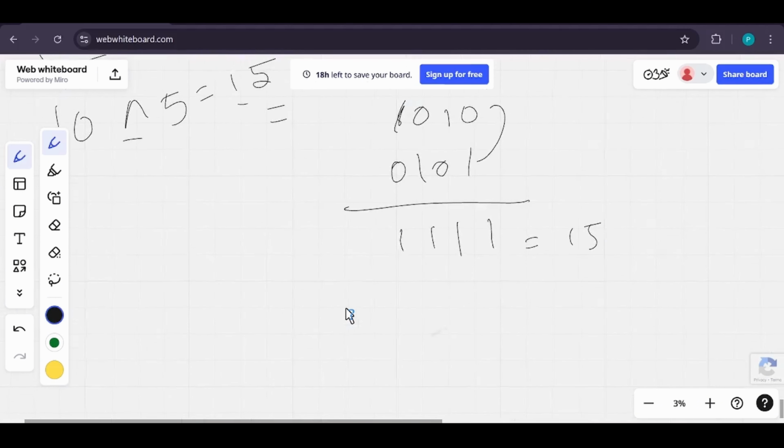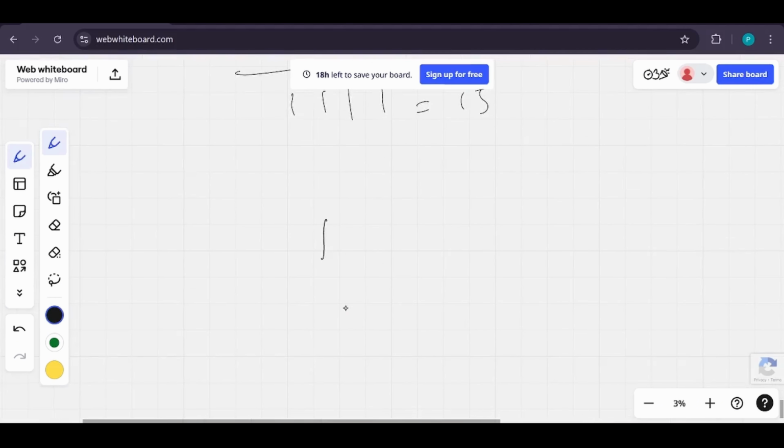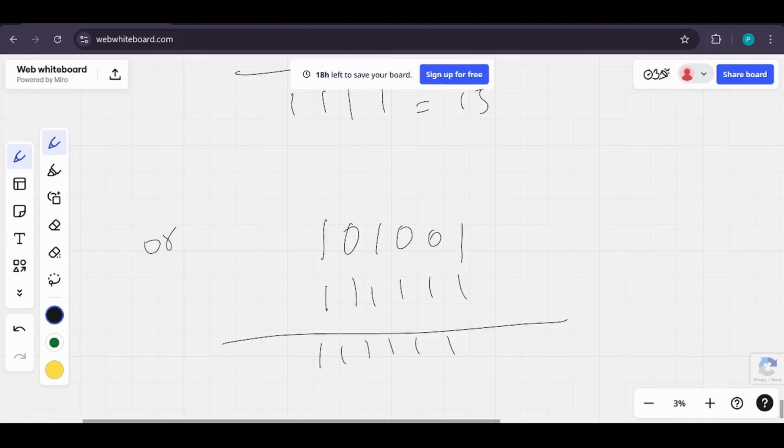To see the difference: for the OR operator, I'm getting 5 and 10, so it is similar. For example, I take another number and get these values, just for example. Now if we check, first I use the OR operator. For OR, I'll get ones for everything.